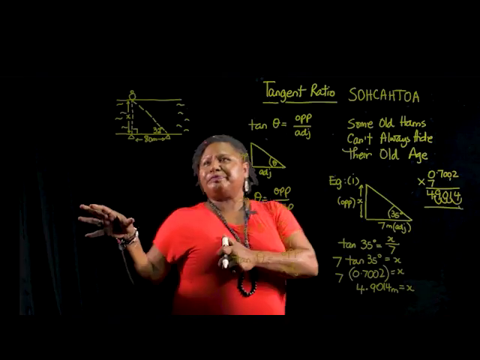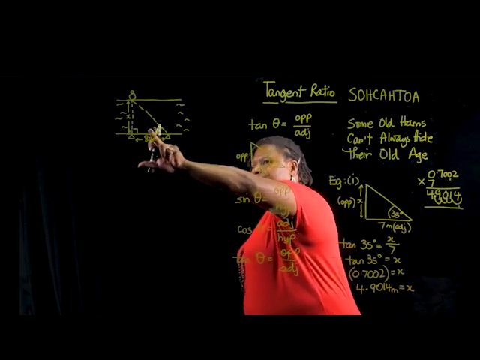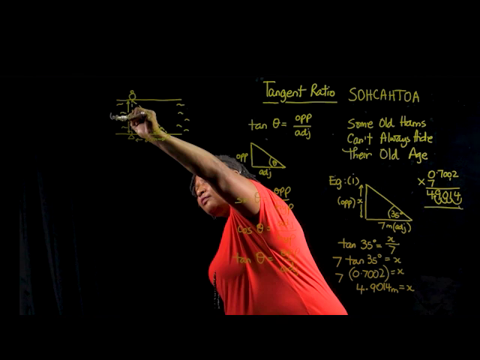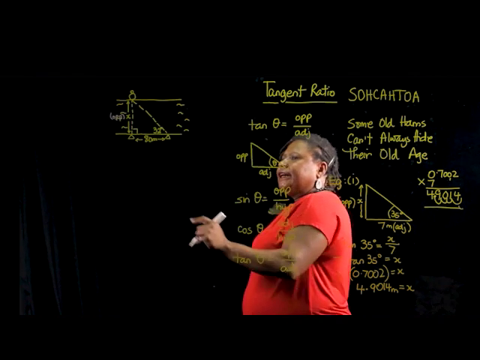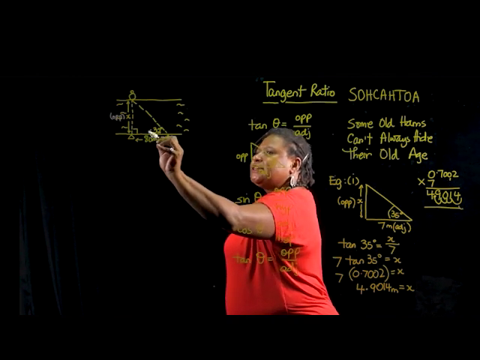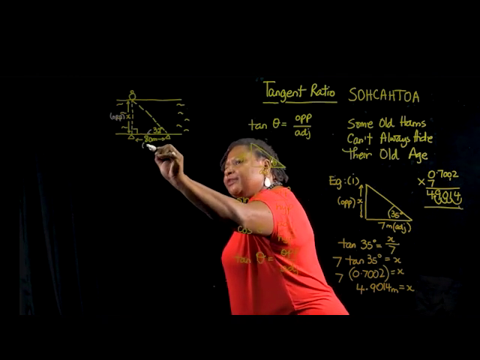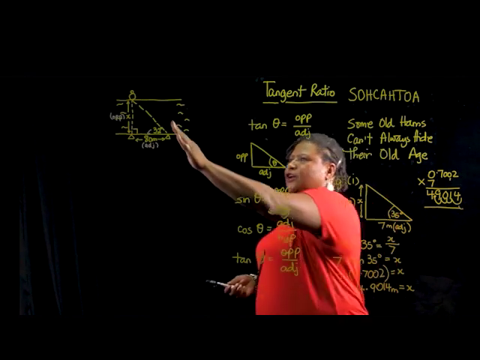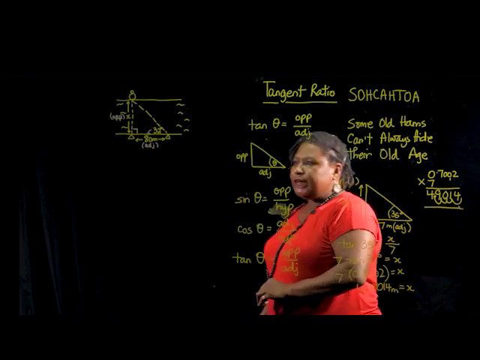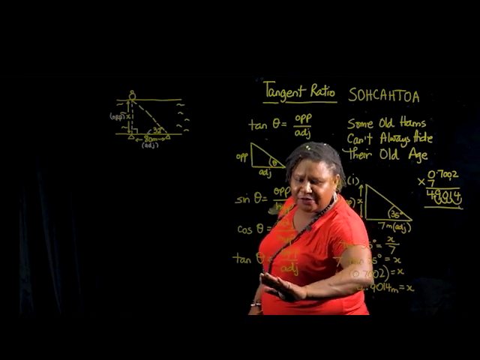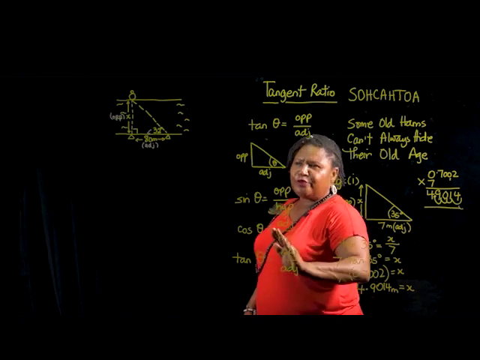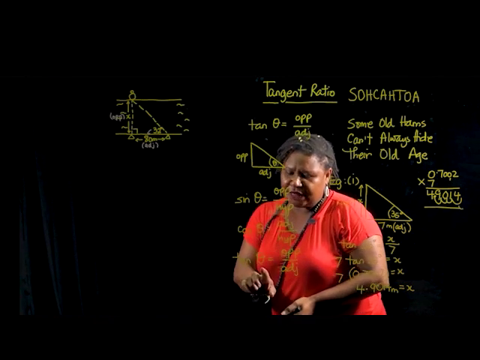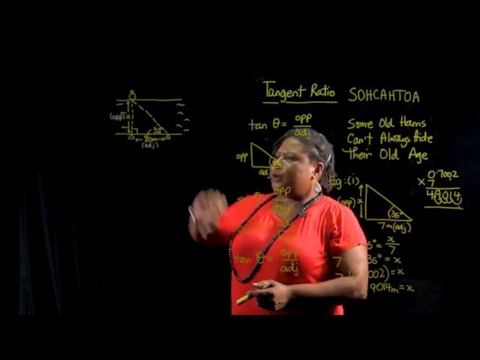Now remember, the side that is opposite the angle is the opposite. And the side which is next to the angle is the adjacent. So we have opposite and adjacent given, no hypotenuse given, so that means we are going to use the tangent ratio. The tangent ratio does not require the length of the hypotenuse. So let's use the tangent ratio to find the width of our river.